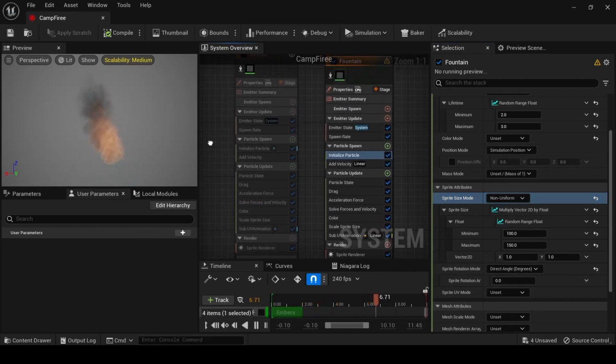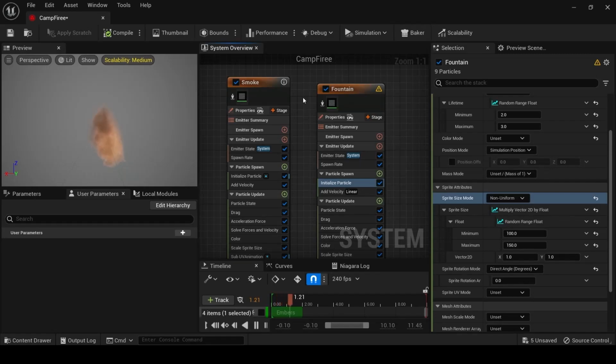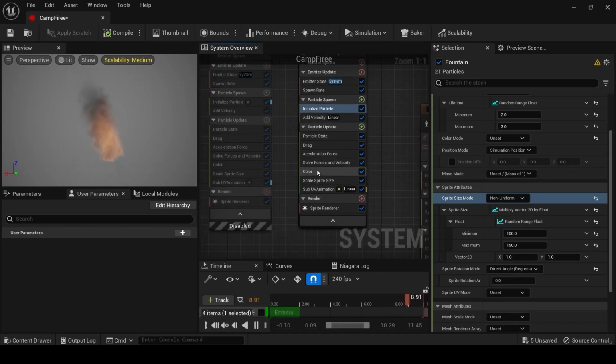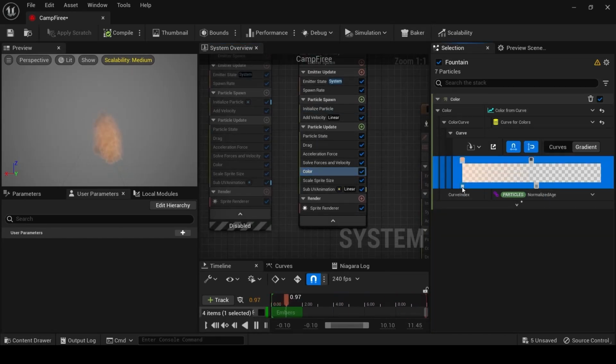Now our smoke is the same. Do you see? Okay, what I will do here, for example, is make it more transparent at the beginning. Let's come here to color. Okay, I will make it 4. Yes, it's good.